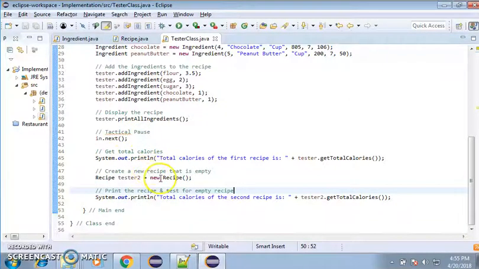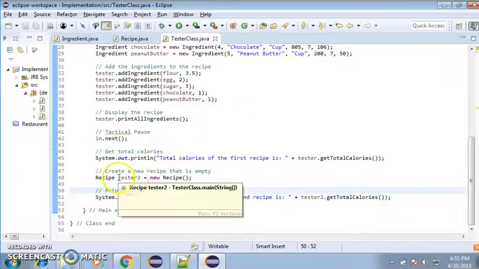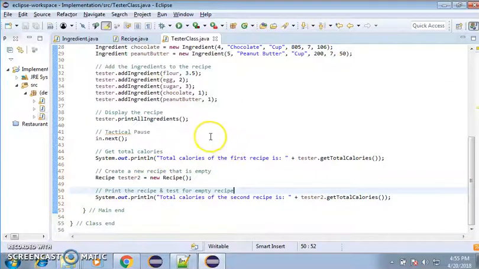And then for this implementation, we have to get the total calories. So I do a System.out.print and get the total calories. And then for error validation, I create a secondary recipe, which is right here, and then I try and test that out. Basically the only two options we'll have is if there is nothing in there and if there is something in there. So those are the two error conditions that we have to test. Let's go ahead and run our program here and see what we get.